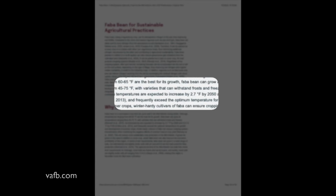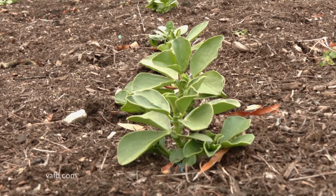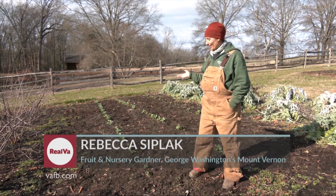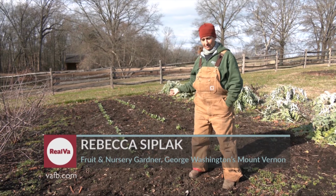and more by 2100. If our summers are going to become too hot and too dry, maybe we should be looking at crops that we can plant and grow at wintertime. And fava bean seems to be one of those. Besides their practical uses, fava beans can also be planted for aesthetic reasons. I think it's a beautiful plant that if you are a home gardener, it looks really great in the garden. It has a really large white and black flower that's nice to look at.